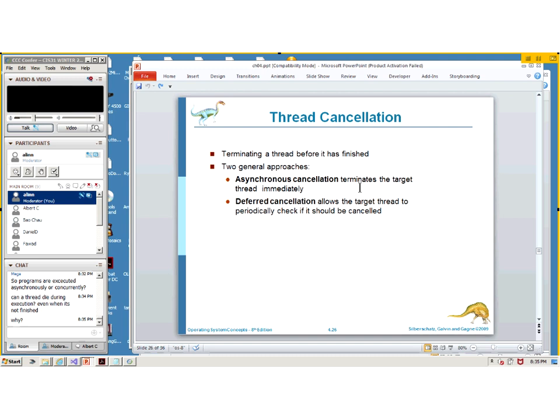Well, here's one possibility. Let's say we only have 2 threads that are executing this program. One of the threads did a divide by 0. The other thread is executing. What do we do with that one that's executing right now?